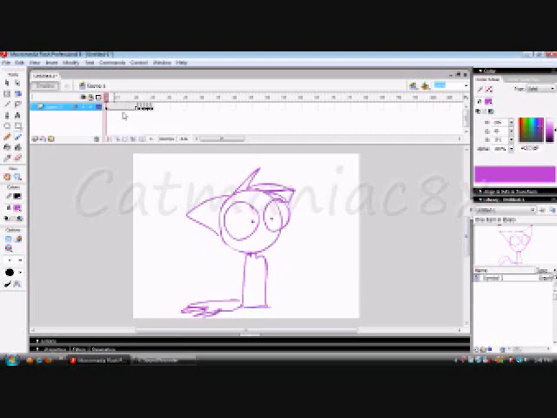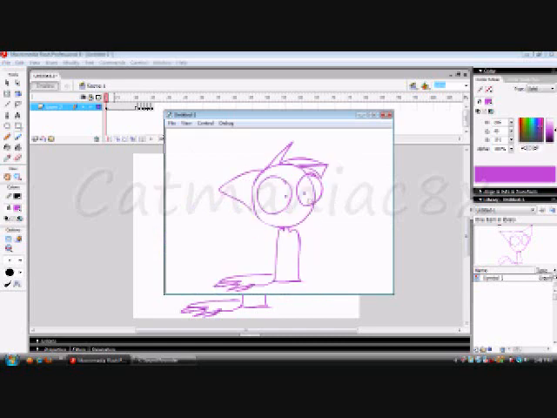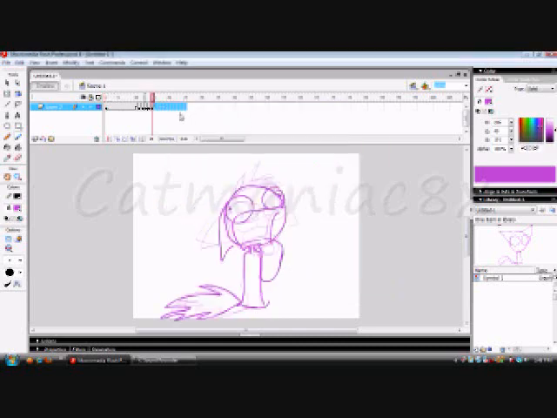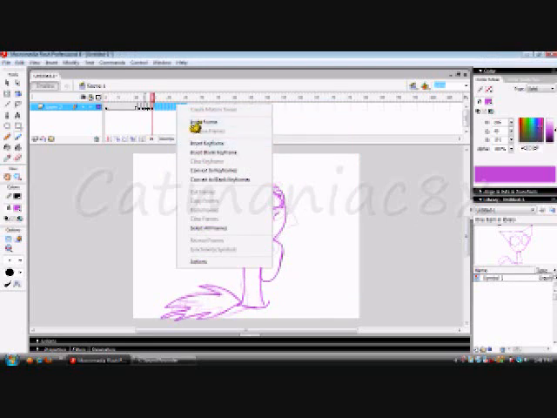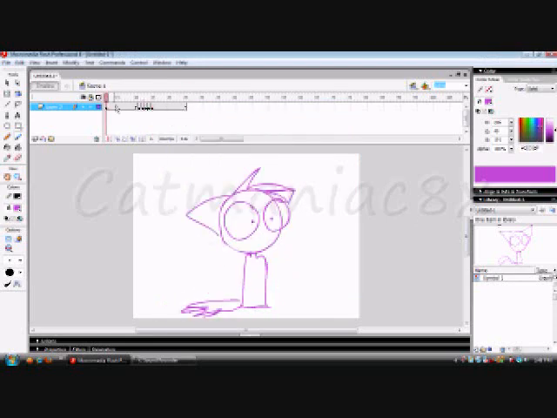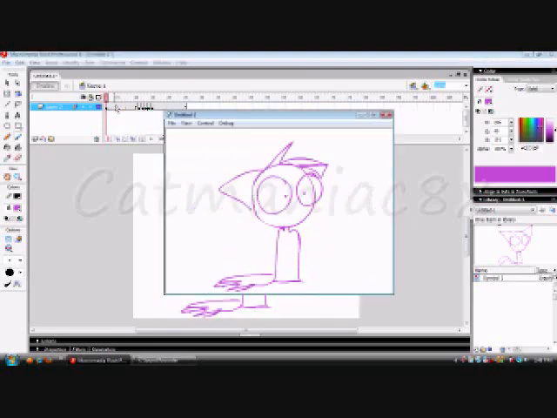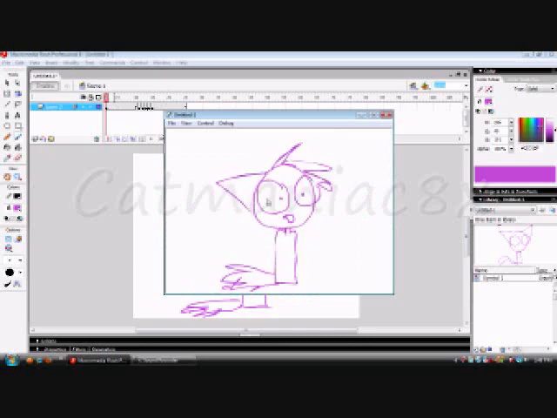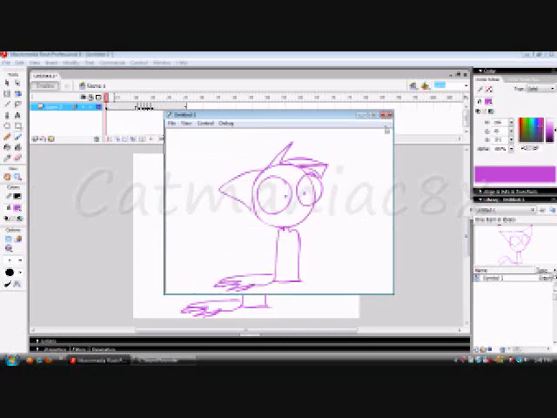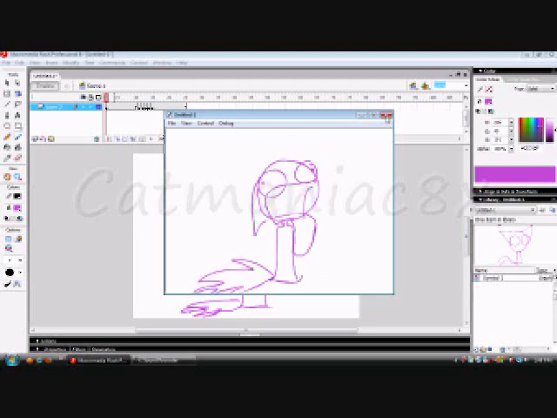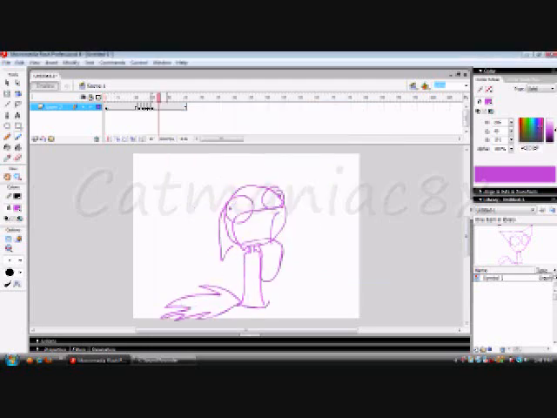Oh, I forgot the tail for a frame. But yeah, you basically get control. I should have let that frame go for a while so you can see the end result. Insert frame. It was a little too fast. I might have to go add a little in between stuff. This is basically what keyframe animation looks like. Just leaving blocks for a bit and then just adding more stuff. But yeah, that's basically keyframe. That's my favorite way of doing it.